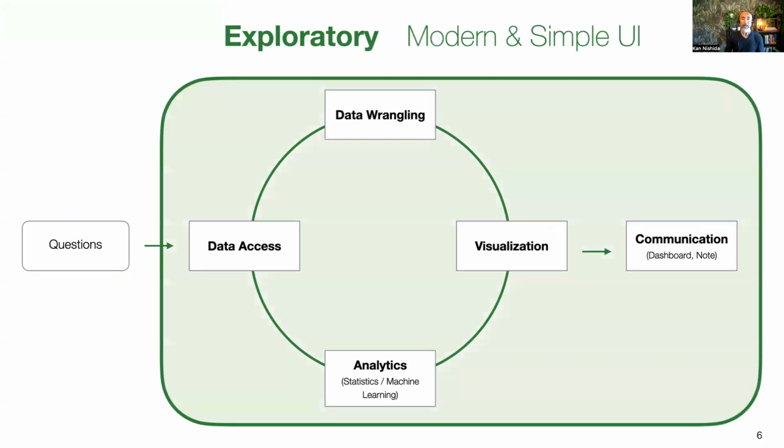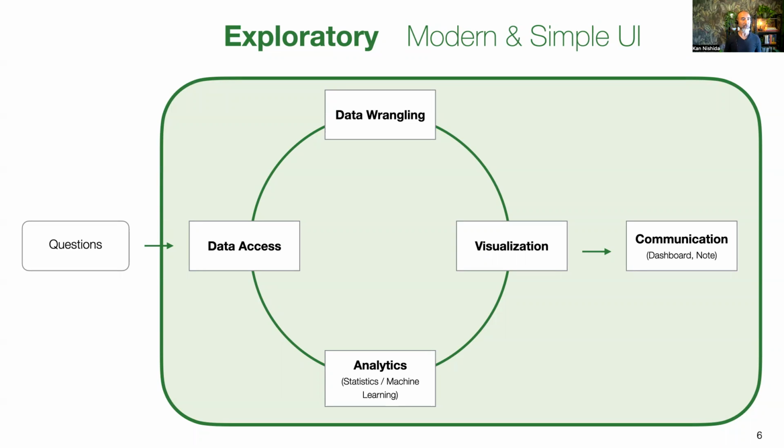Exploratory is really a modern and simple UI experience to access the data and then manipulate, clean and transform the data. We call it data wrangling. Then you visualize the data, and analyze the data with various statistics and machine learning algorithms. And then you get the insights, and you want to share the insights with others, so communication is also an important piece. These 5 tasks are the things that you can actually do through the modern and simple UI. That's what Exploratory is.